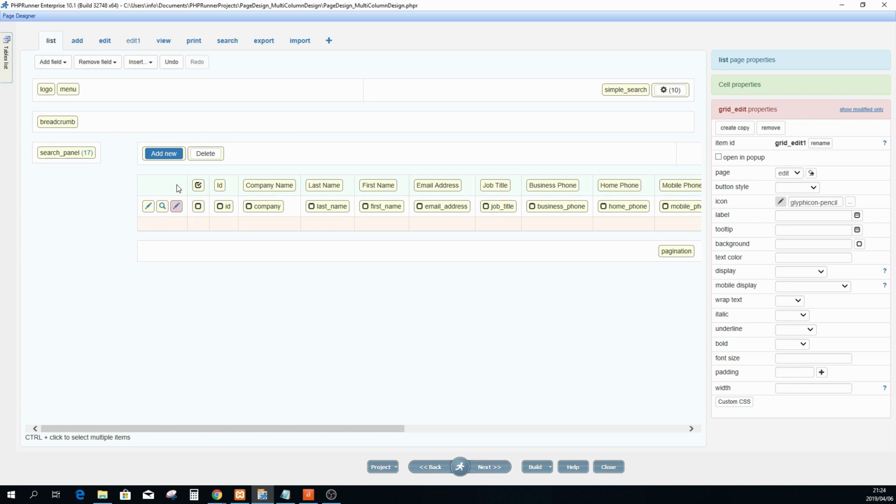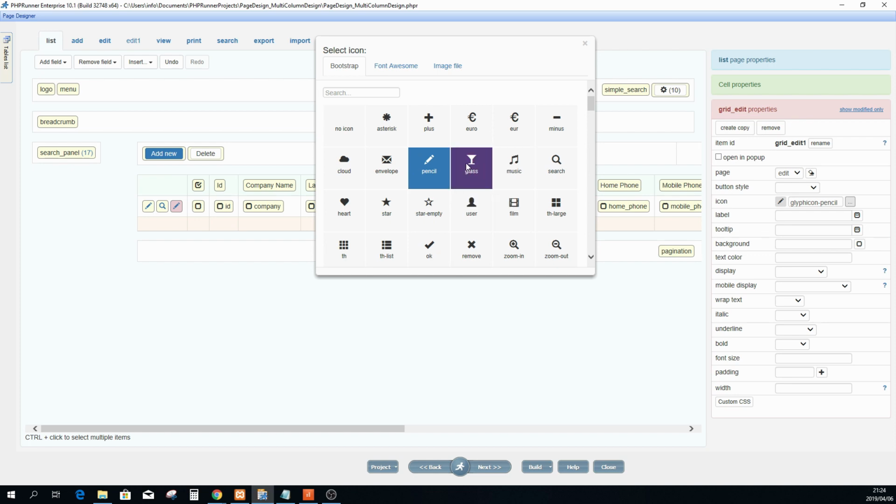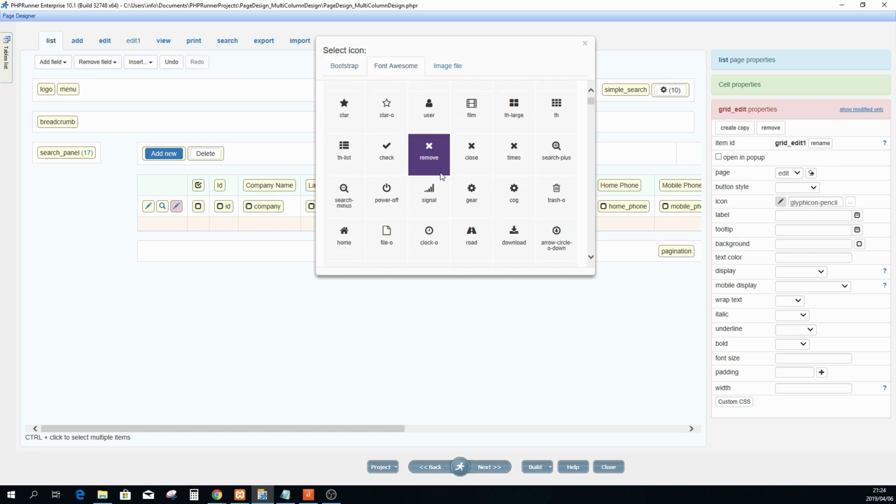Just to make a nice difference between the 2 edit controls, I'm going to change the icon on my second one. So I'm going to put it in focus by clicking on it. And on the right hand side of the screen, I have icon. So if I click this 3-dotted little button here, it will pop up a little screen where we can then go and select an icon.